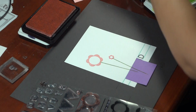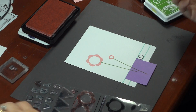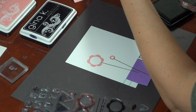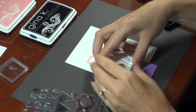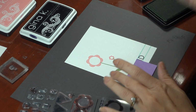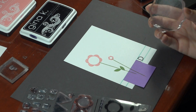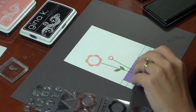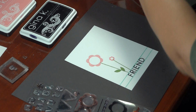Okay. And we're going to add some leaves. Close up my paint pad. And we're going to add a leaf there. And a leaf there. You can add more if you like. You can also use these leaves for creating your own petals around the circle elements, and I will show that in another video. Alright, so now you can take away that mask.